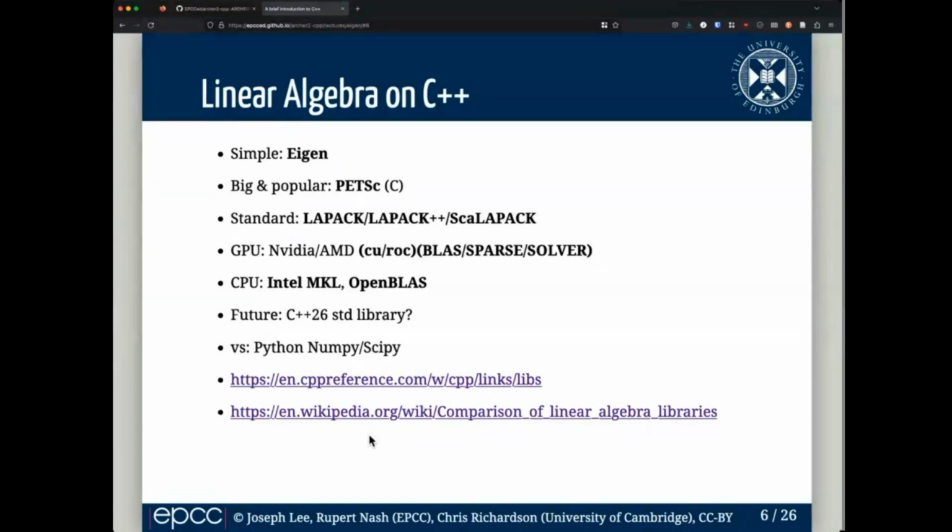Just like if you come from another language like Python, you will know the benefits of having a unified or standard library approach like NumPy, where we can just expect it to work and everyone can just learn that, and that's it. I've included some links here in case you want to look at different libraries and their capabilities and see which one you want to use for your applications.